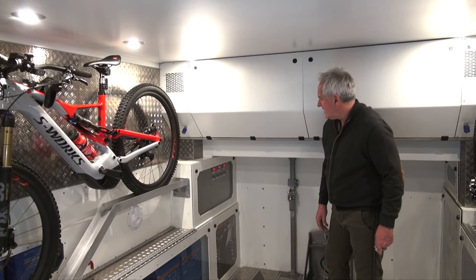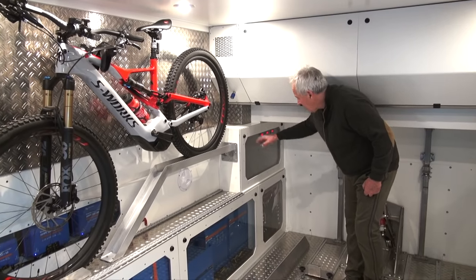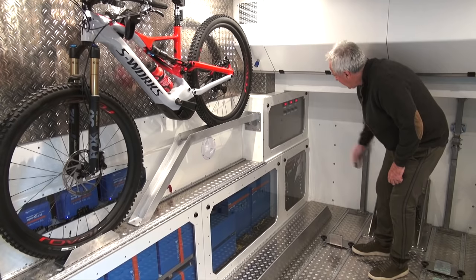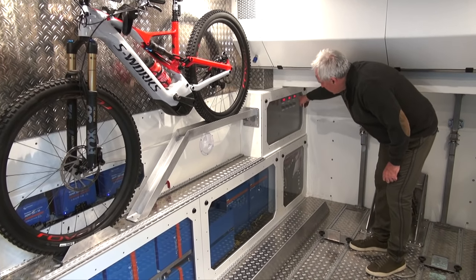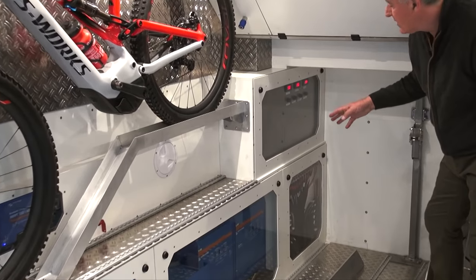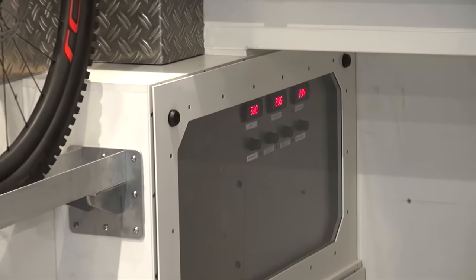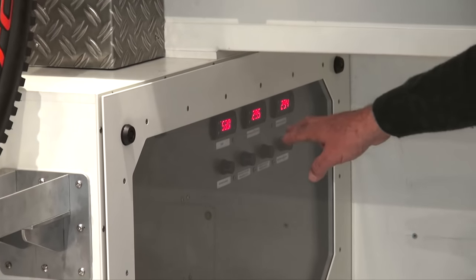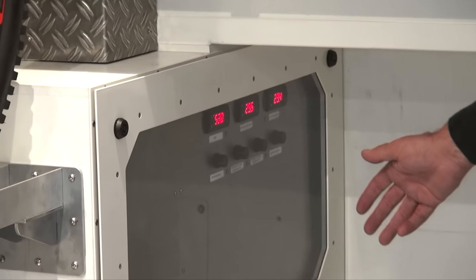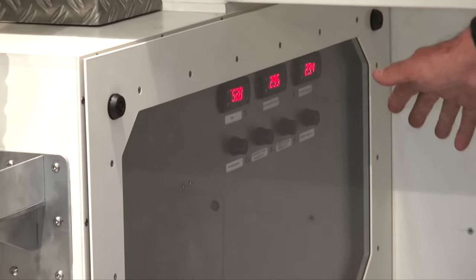On the left side, we have another technical compartment here, also with glass, and of course it's unbreakable glass. And behind this one you see 3 temperature gauges. One is for the hot water temperature and the other 2 are for the temperatures inside the technical compartments. And these units also control the fans and the heating system, and you can adjust the temperatures here very easily.